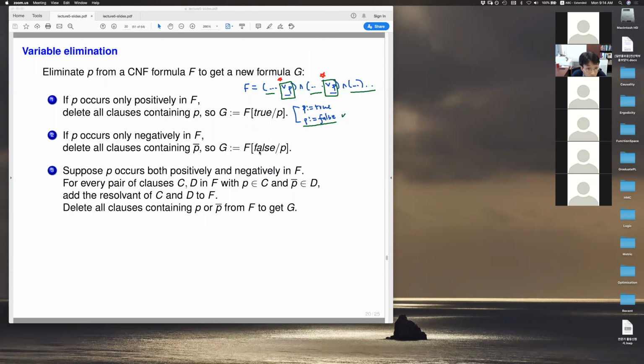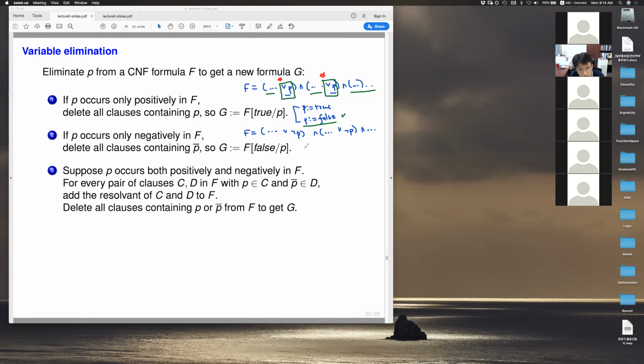So the next case is if, inside the formula f, p appears only negatively, like this, and so on. In that case, the situation is exactly the opposite.